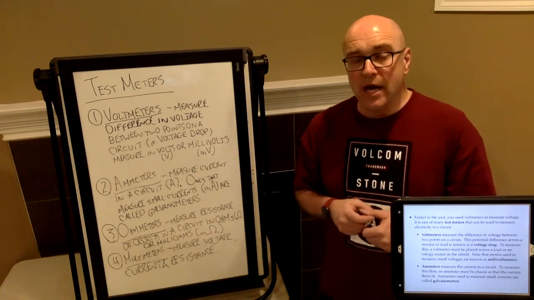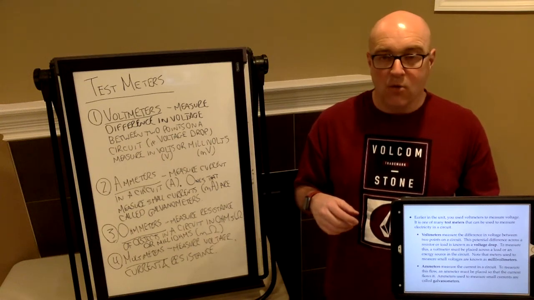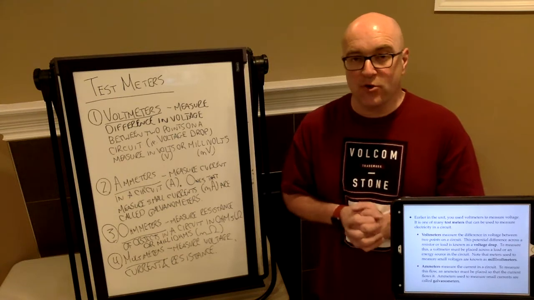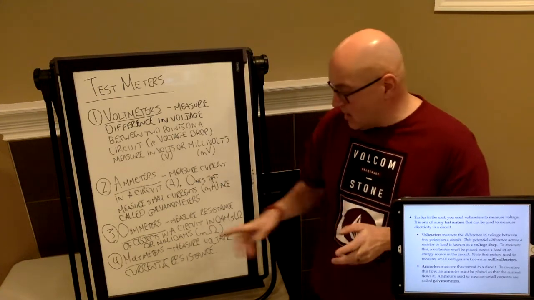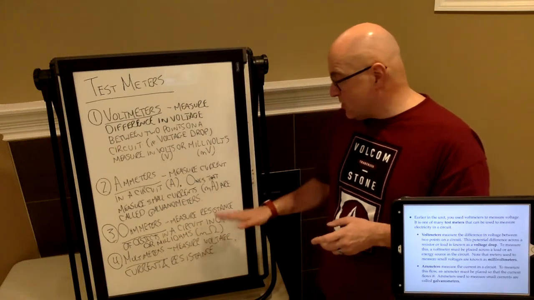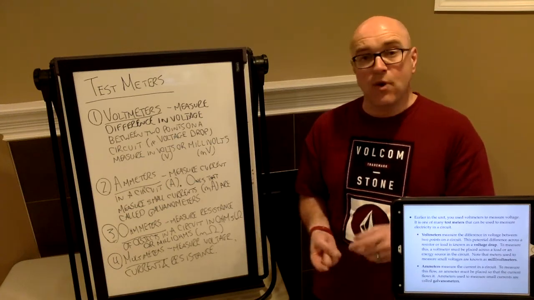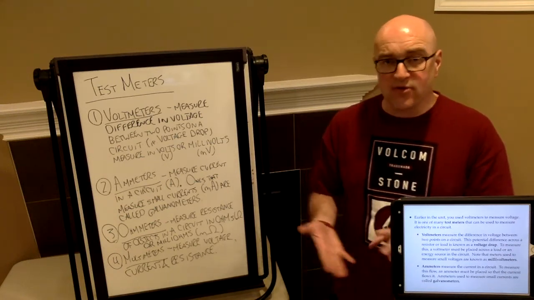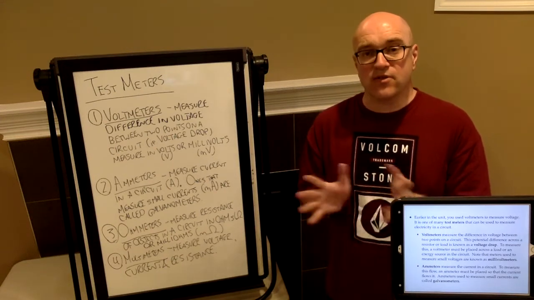The third test meter, it's not in your notes. I just wanted to kind of throw it at you just because it makes sense that why wouldn't there be a third meter for the third unit of measurement? You're not officially needing to know this, but I just wanted to throw it in anyways. Ohm meters are going to measure resistance, and they're going to measure the resistance of an object in the circuit, how much resistance that object has, whether it's a load or a resistor or a rheostat, any of these things that will cause resistance in a circuit.